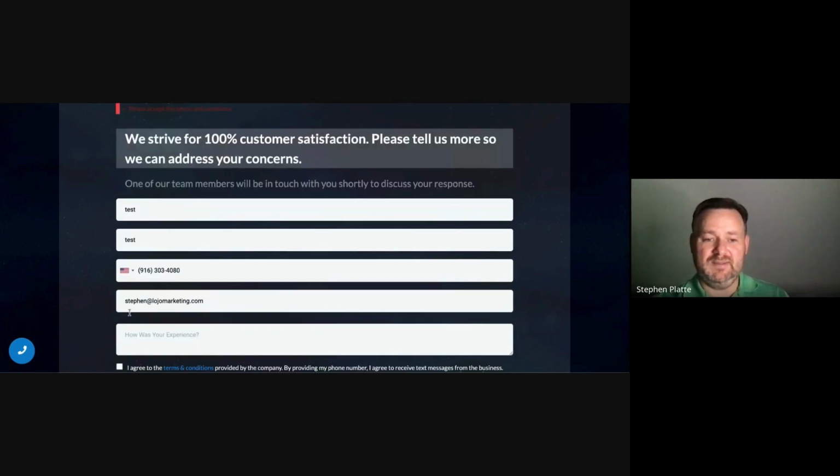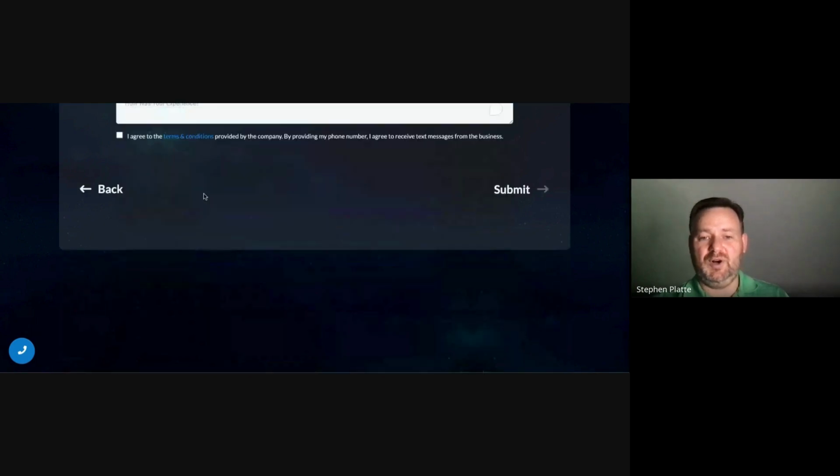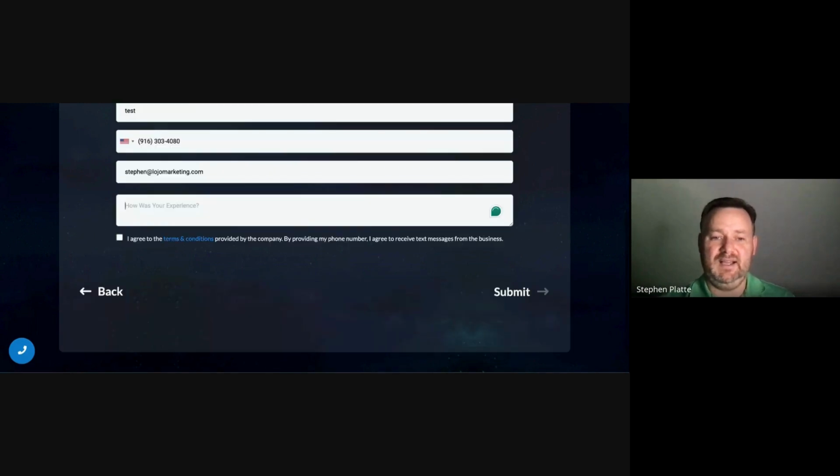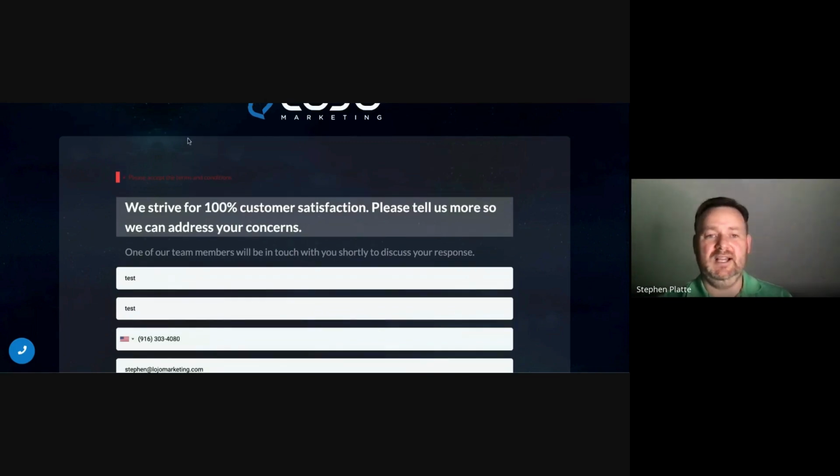As soon as they've submitted the form, a small bit of text comes up where they have the opportunity to leave a review on one of those channels. It's just something that's in there, but it's low-lighted so that we're encouraging them to give us feedback so that we can correct any things that need to be corrected.